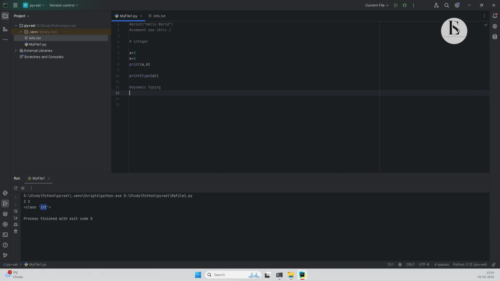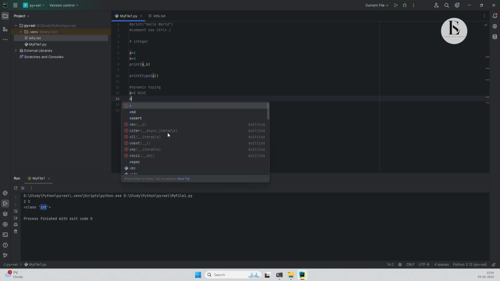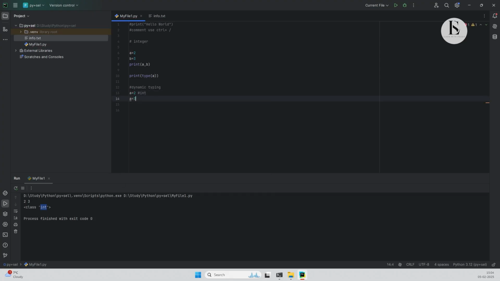It gets changed during the execution. You don't have to worry about declaring the variable. Say I have declared a equals 2. This is of type integer. Now I can again assign a equals 3. This is of type float.